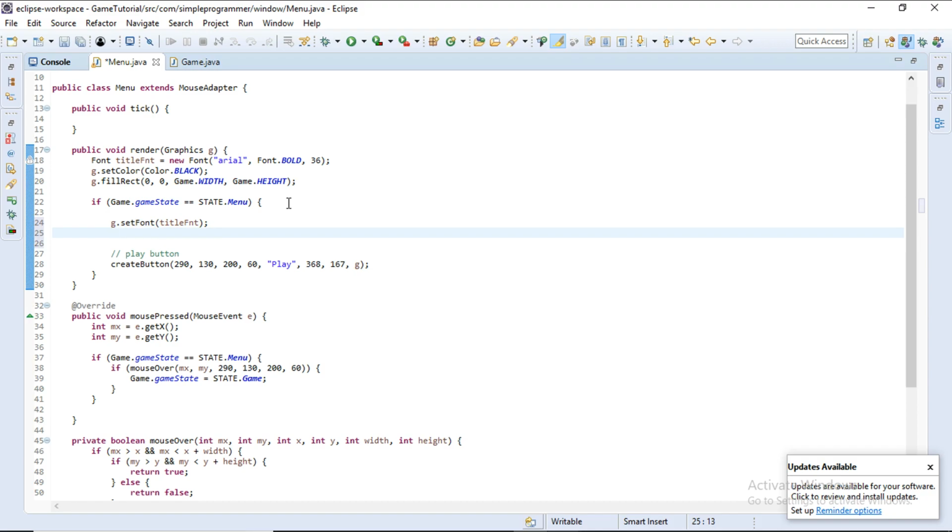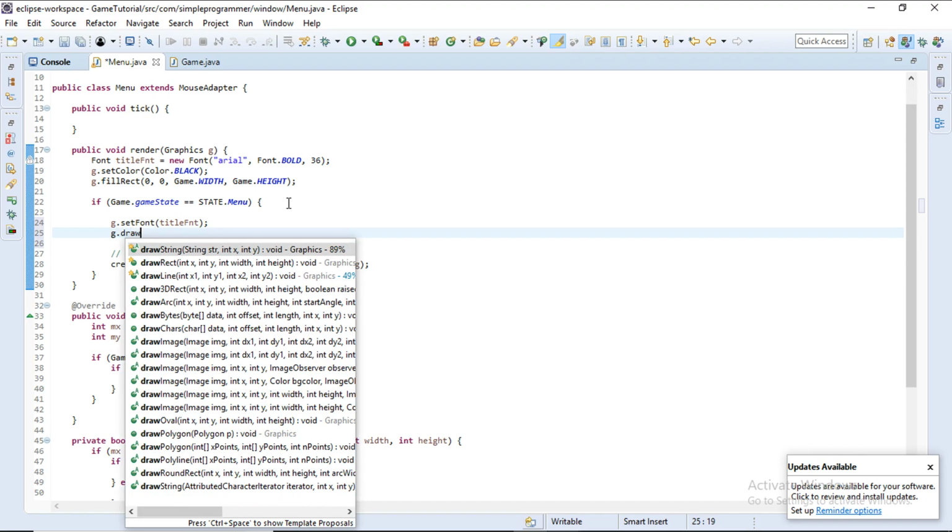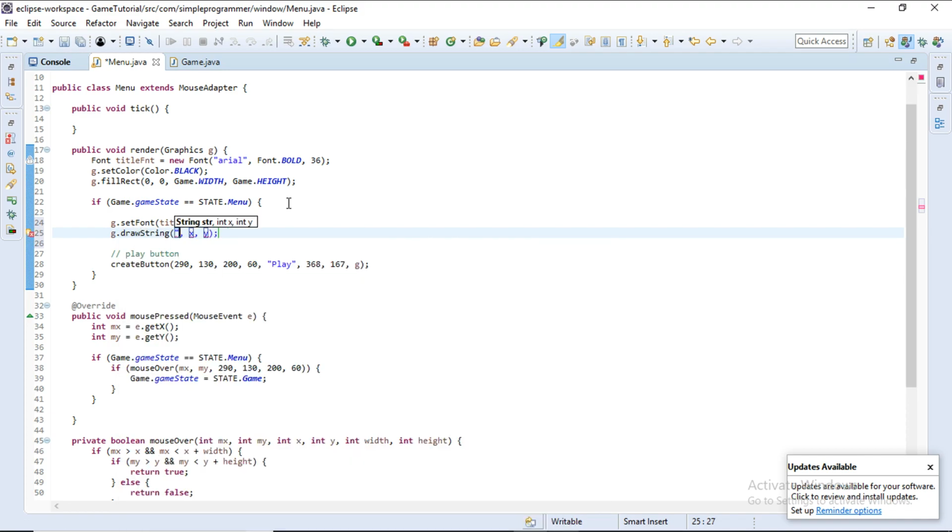And we're just gonna do g.draw string. What should we call it? I actually don't know. Let's just call it spoon of the ages. I don't know why. Let's just do that. And our x, let's try 60.